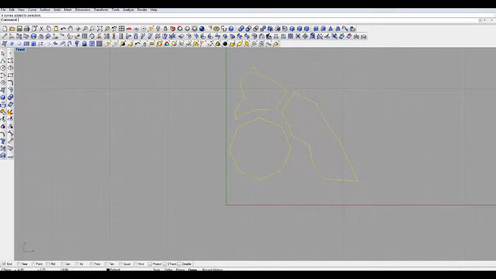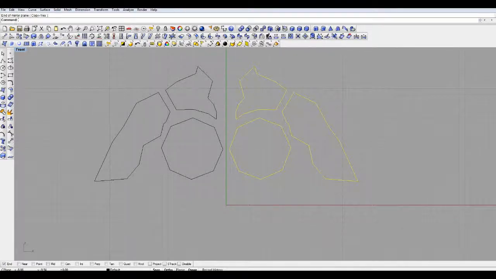I select all the objects. I'm going to turn on my snap and ortho, and you'll see why in a sec. And then you click mirror, and I select 2 points along the green y-axis to serve as the mirror plane. And you can see here, it has mirrored them symmetrically across the axis.